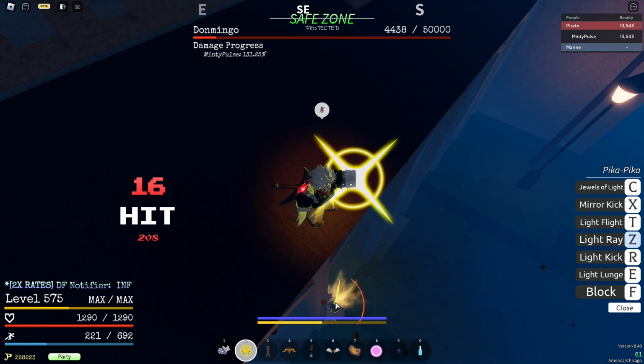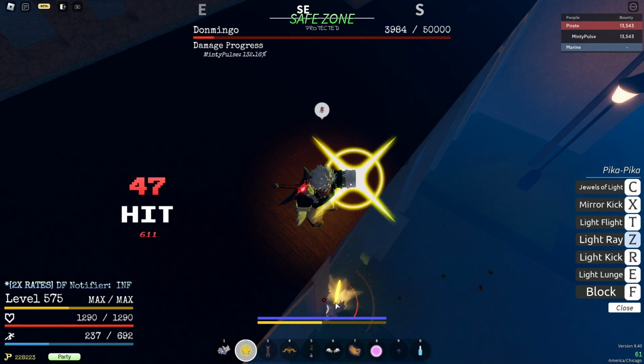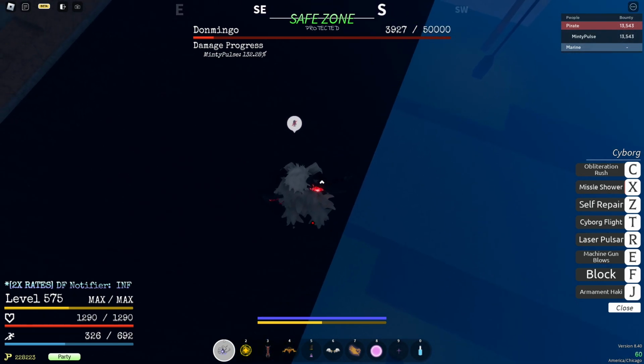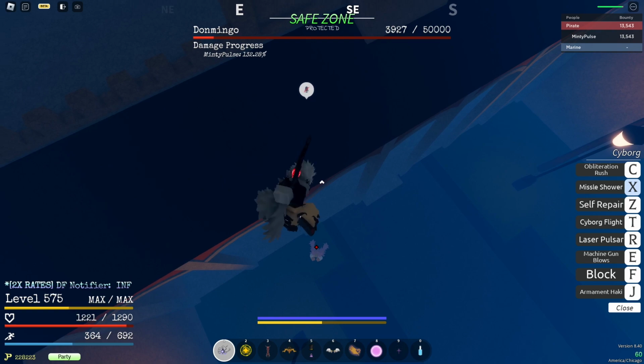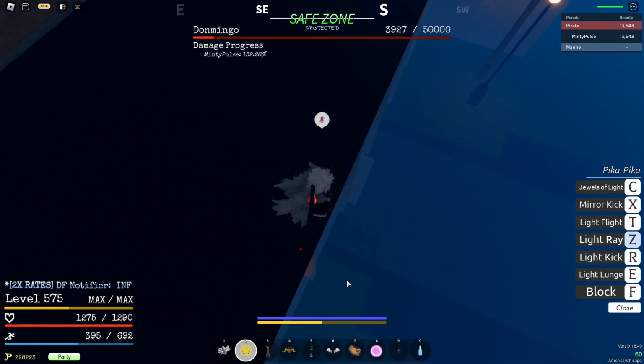If you have a fruit, you can maybe bring that down to about an hour 15, hour 10 during the Pika fight, because you can use your moves there. But other than that, it's gonna take you a long time. But yeah, that's the guide on how to solo DOFLAMINGO. Hopefully this helps some people.